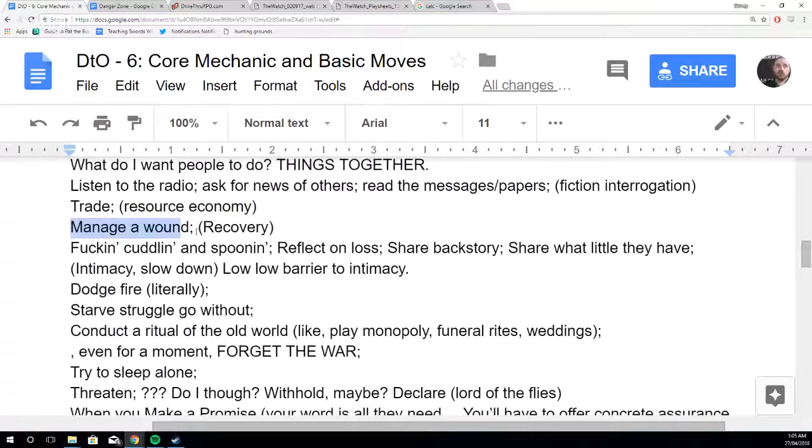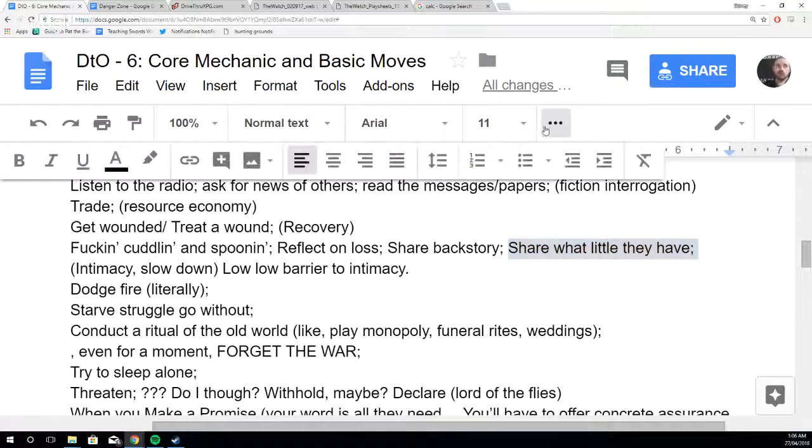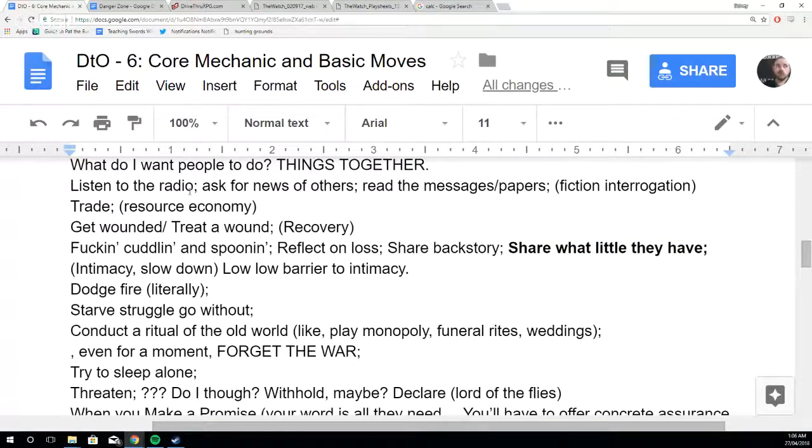I want people to manage wounds. I want people to get wounded, and I want people to treat wounds. I want cuddling, I want spooning. I want people to reflect on loss. I want people to share their backstory with each other. I want people to share. Now, this term I've already used in that move up ahead, and I love this. I think this is such a good term for what I want in this game: share what little they have.